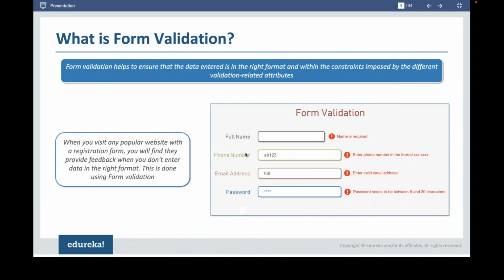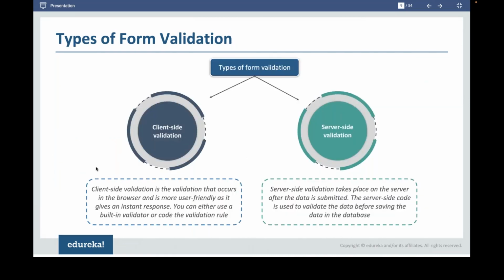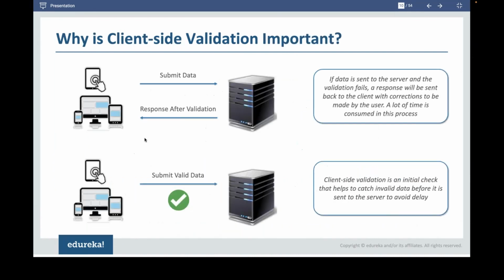Okay, so we'll see how these are implemented in different forms. You have your server-side validation and client-side validation, which have to be implemented. This is the flow: you submit the data to the server. The server will send you back that the data is valid or not valid, and it will return an error. If the data is valid, it will submit the data and send you back that, yes, I have received your request, or I have created your account, and all good.